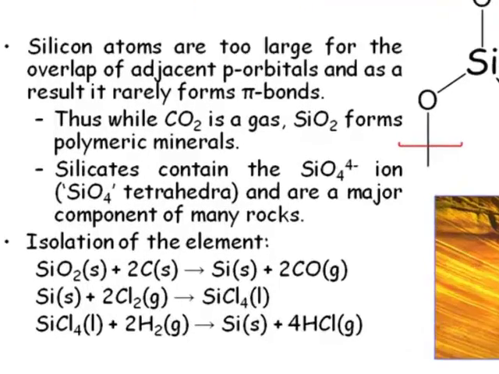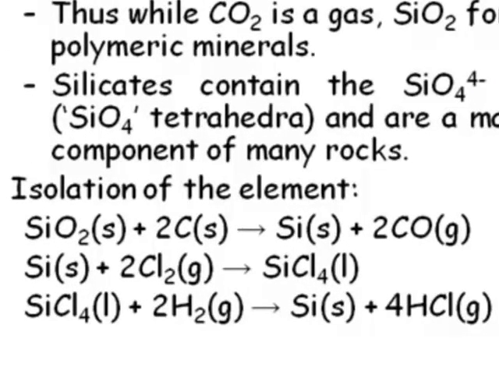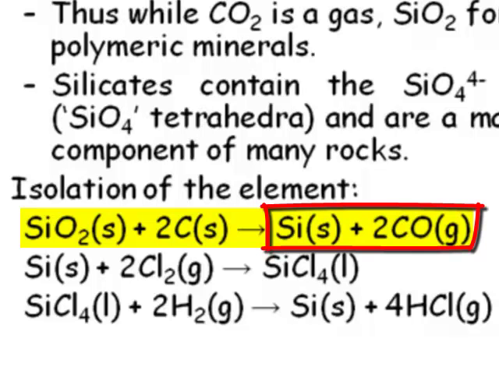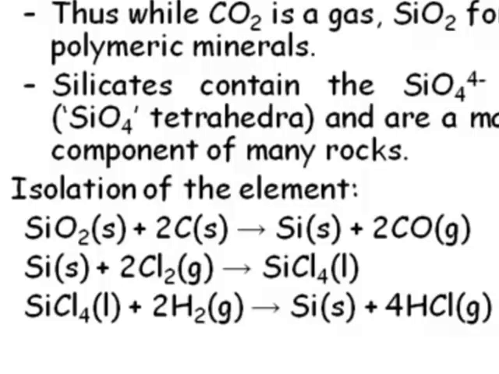You can make silicon fairly easily. If you take sand and you heat it with carbon in the form of coke to very high temperatures, then you can isolate elemental silicon and you get carbon monoxide coming off. The problem with that method is that silica, sand, cannot be purified. You can't re-crystallize this material very easily at all.